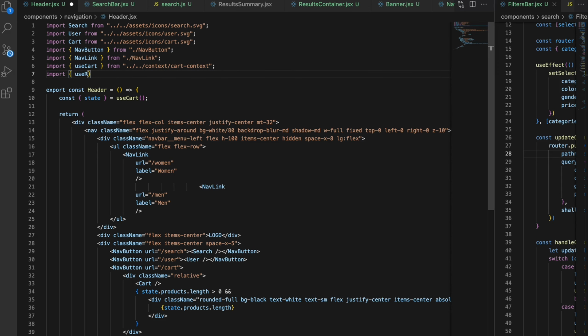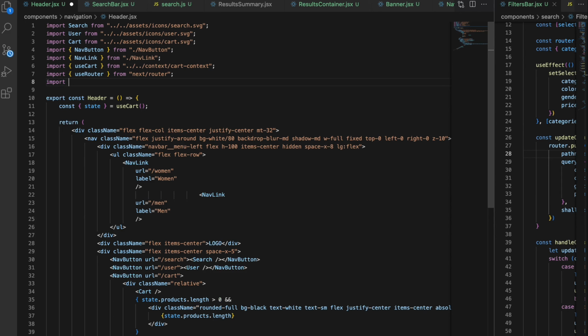Import useRouter from next/router, so we can push these changes. And let's also do useState and useEffect from React to keep track of which of the menu items is active.